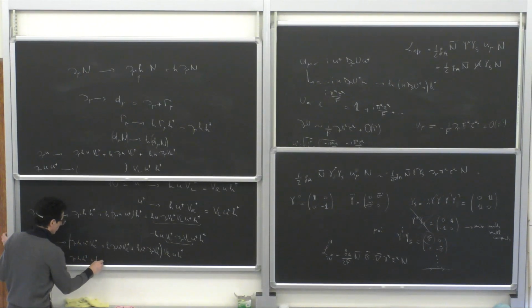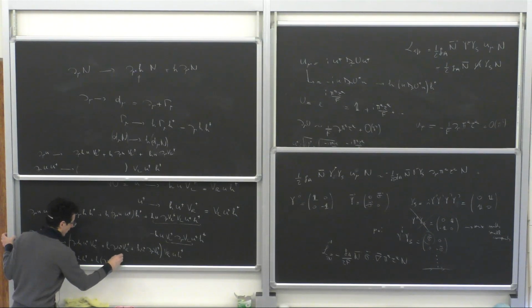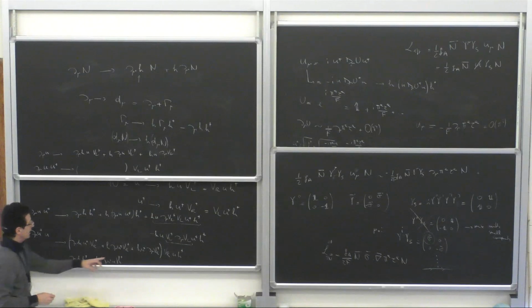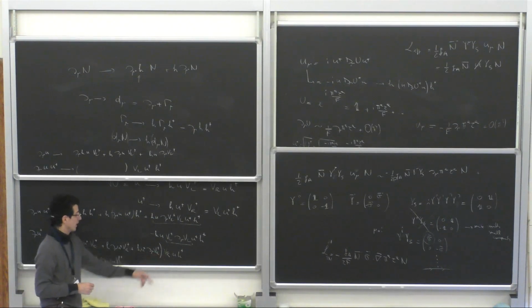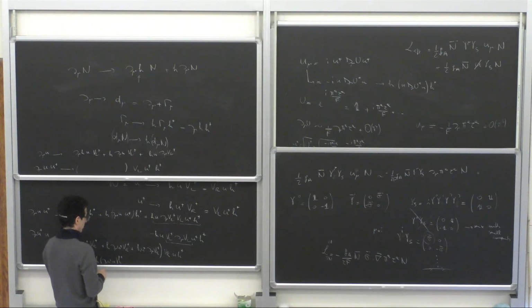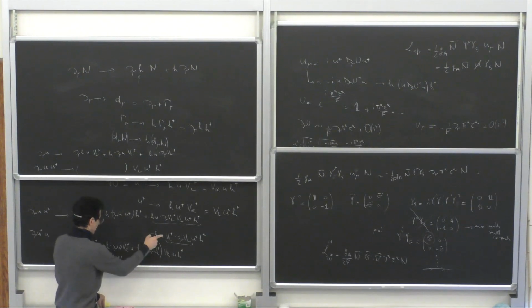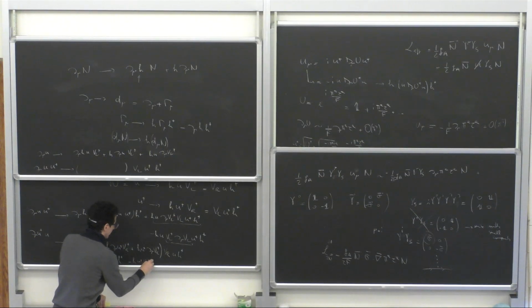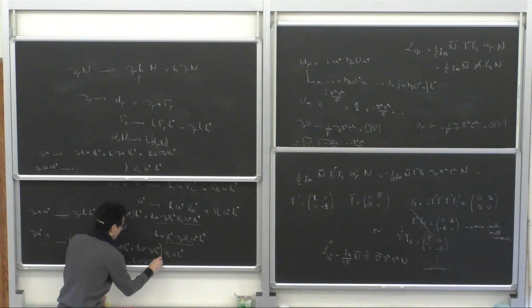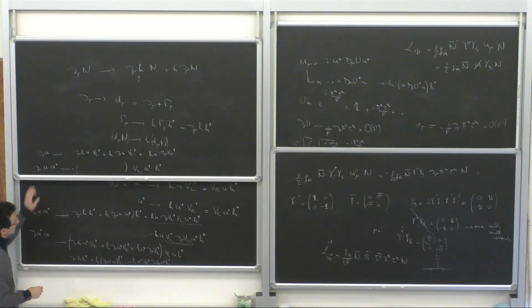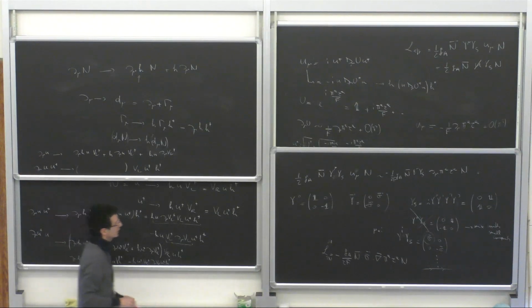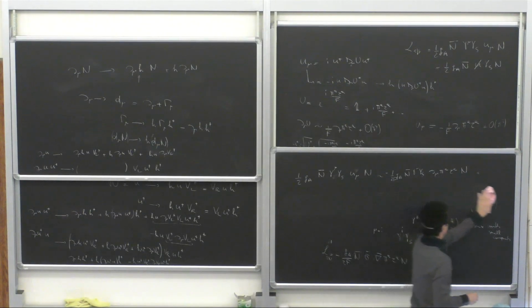Then I have a homogeneous term, H d_mu U cross U H dagger. And then I have a term involving the derivative of the right SU(2) transformation, which I can put in the same form as above, U dagger V_R dagger d_mu V_R U dagger H dagger. Okay, so let me erase this.